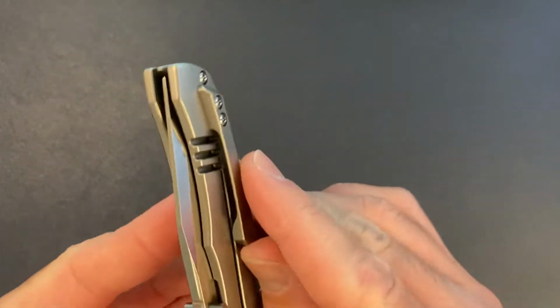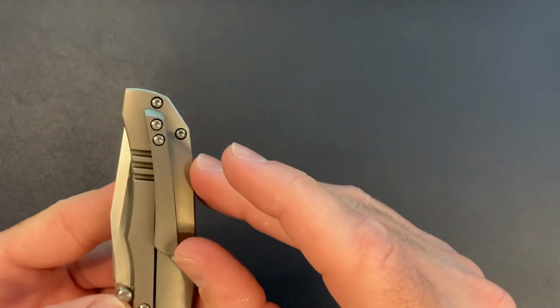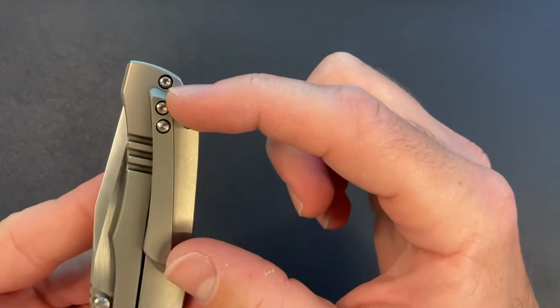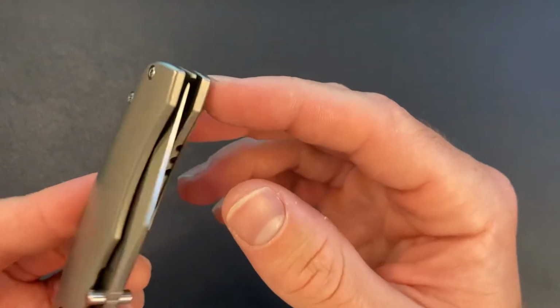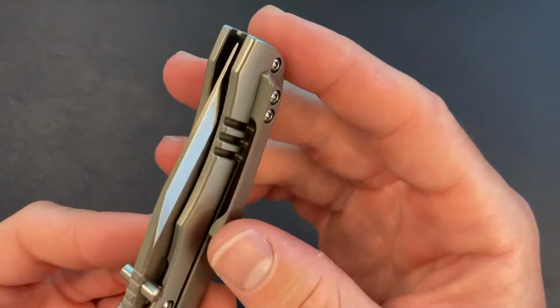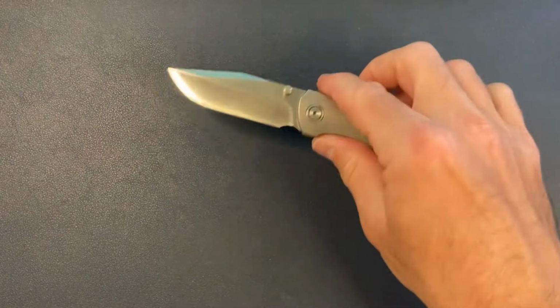The clip works fine in pocket. It's actually pretty comfortable. Not deep carry, obviously. Retention is good. Could they have moved this up a little bit higher? Probably. Maybe done one screw all the way across, through the backspacer. I think that would have been a nice design addition. Let's go ahead and get a quick, you hear the action.